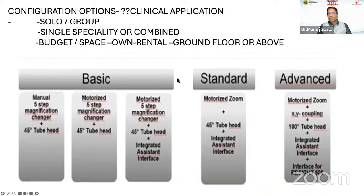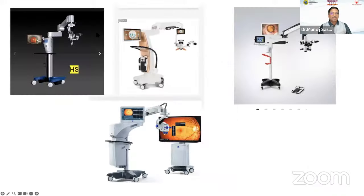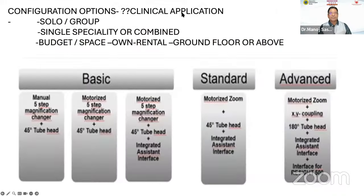Instead of going into the specific companies, we should know that there are so many companies and various models available in the microscope. There are basic models, then slightly upgraded standard models, and advanced models. So before buying, you should know what things clinically apply in your practice, whether you are, as Unni said, a passionate surgeon or a passionate medical retina person or a passionate anterior segment person who wants to upgrade a little bit by doing retina practice. In that situation, you should know what your basic requirement is.